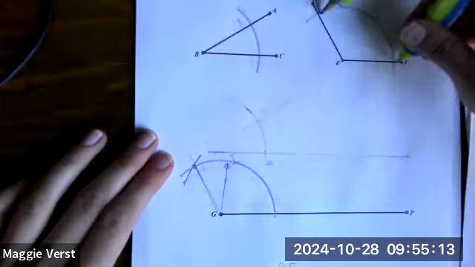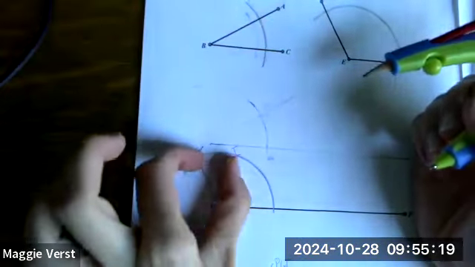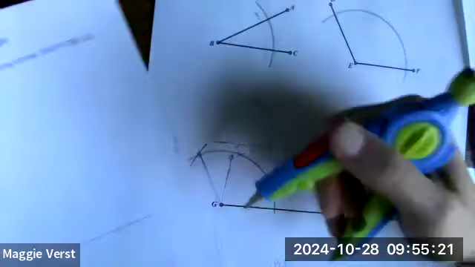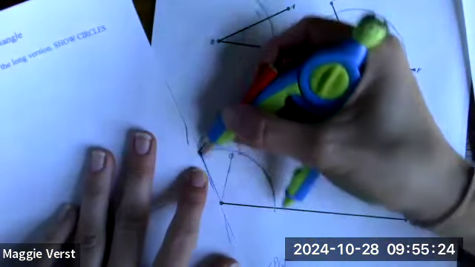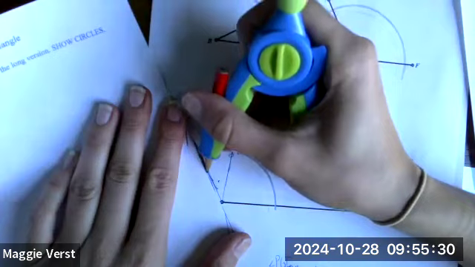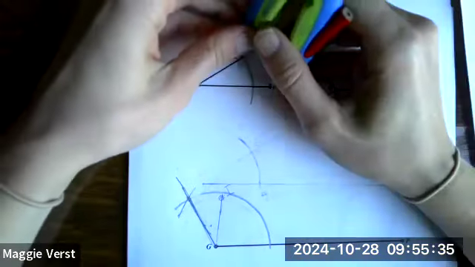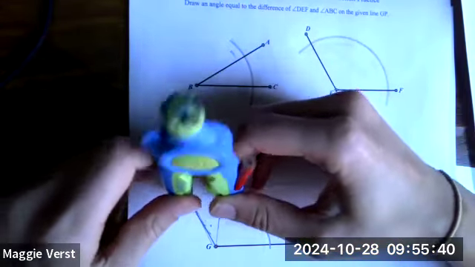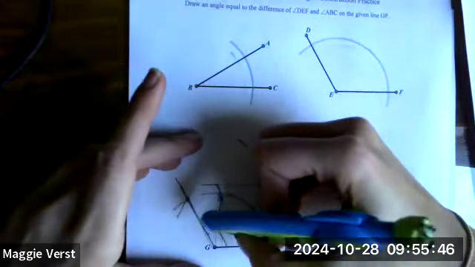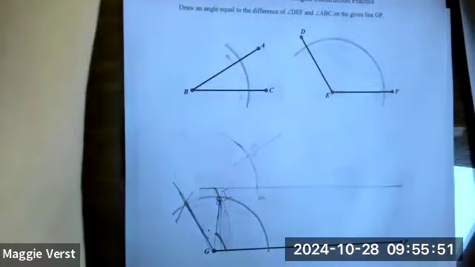So to see that, I copy the bigger one, put it here. And since I want the difference, I need to subtract this angle out from the big one. So I'm just going to subtract it here. So if I were doing this in real time, I would draw my line with my straight edge. And then I'm going to figure out the distance of this guy. So I'm going to take the distance here, go down, put it on this base because I want to subtract them. And then I'm going to arc it. So then PGI, this angle right here, is going to be my required angle. And that's how I would copy angles, sum and difference of angles, and then construct the triangle. And that's it.